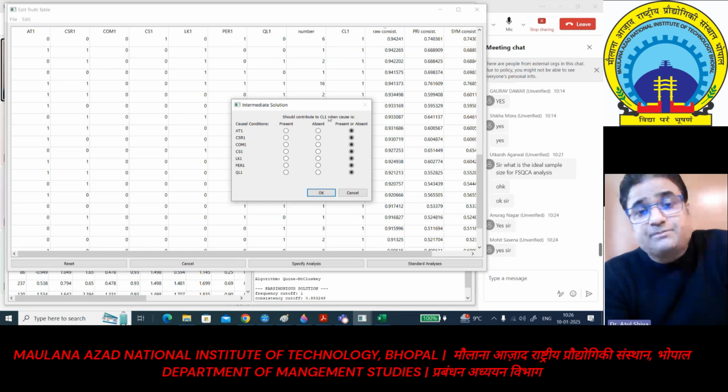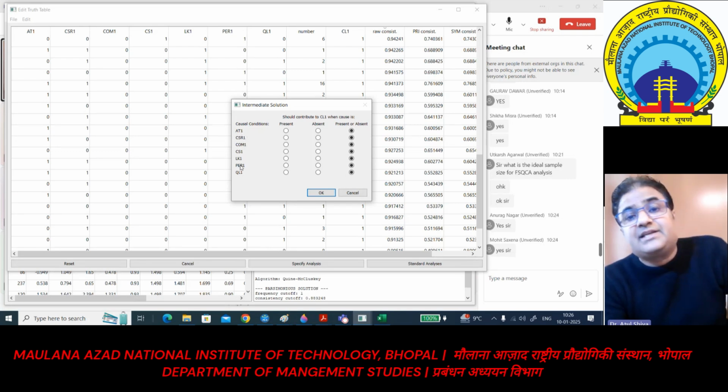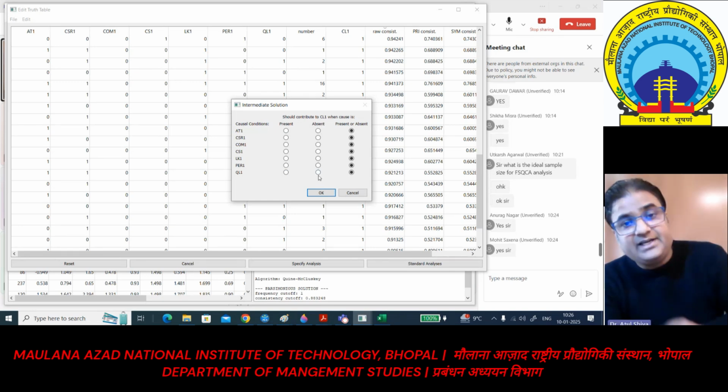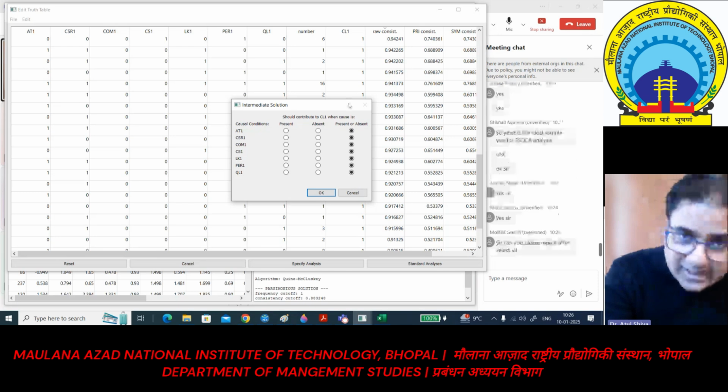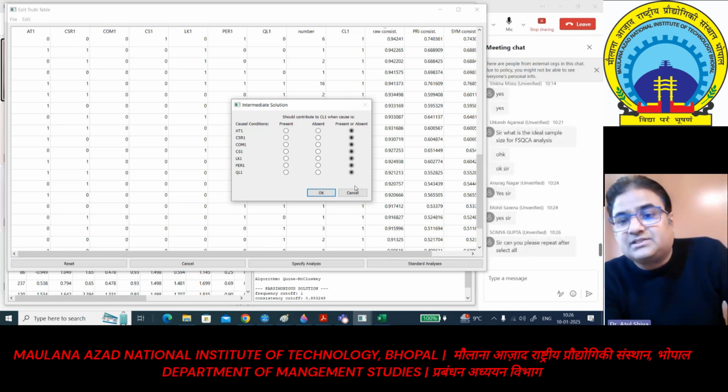When loyalty was present, when loyalty was absent, in the causal conditions of attractiveness, CSR, competence, satisfaction, likeness. Some people do research when the causal conditions are present, some people when they are absent, but you are supposed to do both the presence as well as the absence of causal conditions.